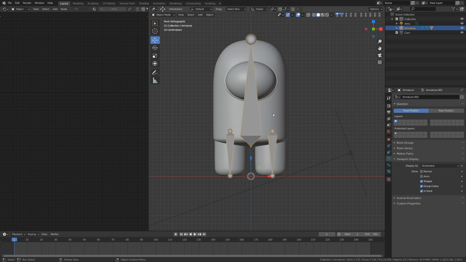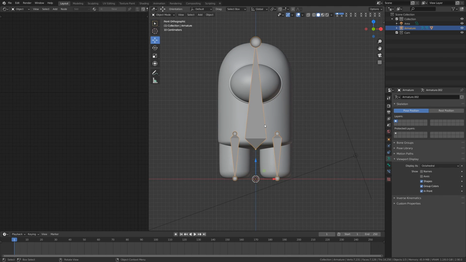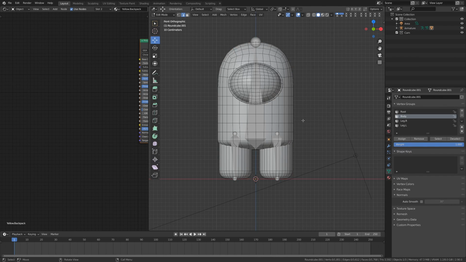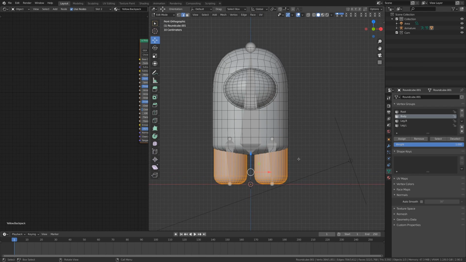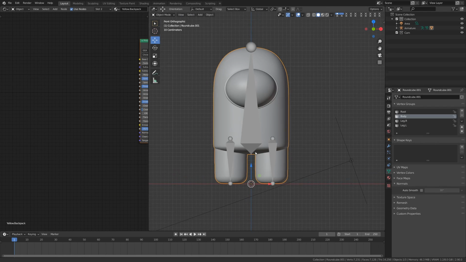Now I don't want my body to rotate my legs like that. So what might have happened is you might have accidentally had some of your body or your vertices attached to your body bone. So the way you can fix that is if you go into edit mode here and you select both these legs, you can click body and remove. Now that's only if you accidentally selected vertices. I just kind of wanted to show you that because I think that's a common problem that might appear.